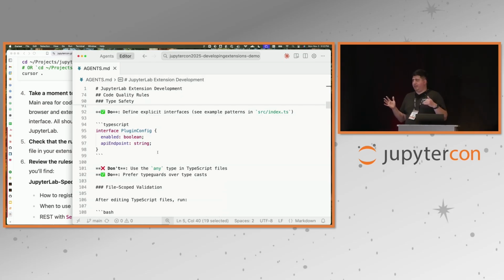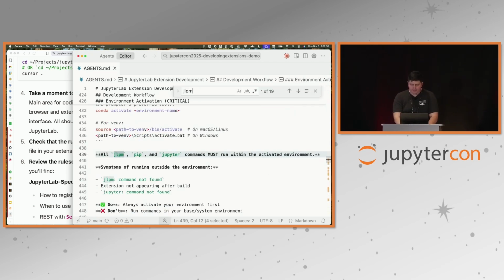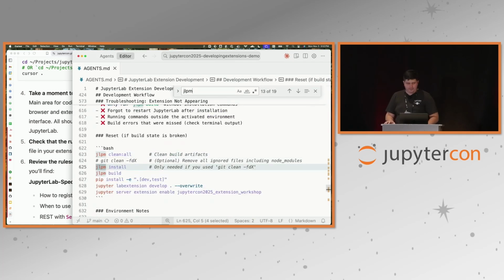They would sometimes have a lot of things in their training data that were maybe an issue in the past, but maybe on JupyterLab 4 it's not an issue anymore. Or they would use the wrong package manager when trying to build things. They would use NPM because an AI tool would realize there's a whole bunch of TypeScript files and normally use NPM to build TypeScript. But in this case, it should use GLPM. So we can search and see we mentioned GLPM quite a lot of times, that it should use GLPM, and kind of reinforce it.